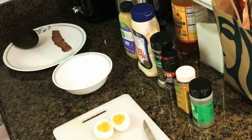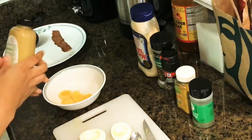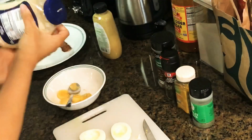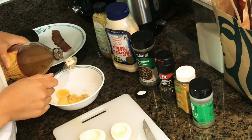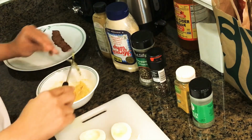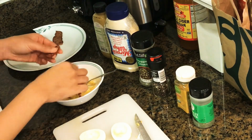Okay, and here I am just scooping out the egg yolk, putting them into a bowl, and this is the fun part. You just add a bunch of fun ingredients. So I added Dijon mustard, Miracle Whip, and I'm really just eyeballing it to make sure that I'm not adding too much or too little, but just the right amount. Apple cider vinegar. You don't want to add too much of this or it can be very vinegary, but I added some cracked peppercorns, chives, and I also put some turkey bacon pieces in it just to give it some extra texture and flavor.